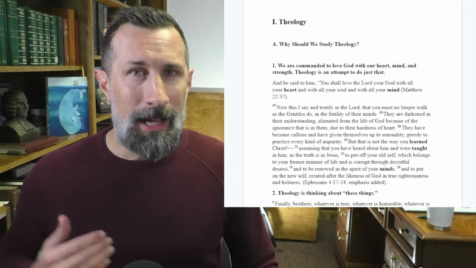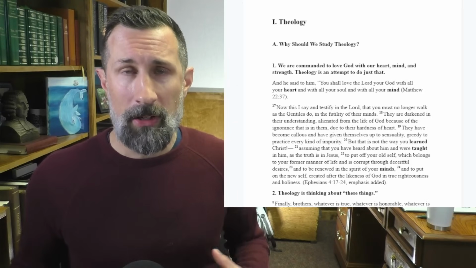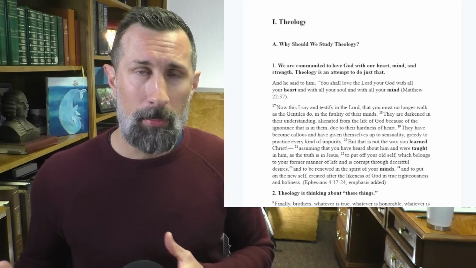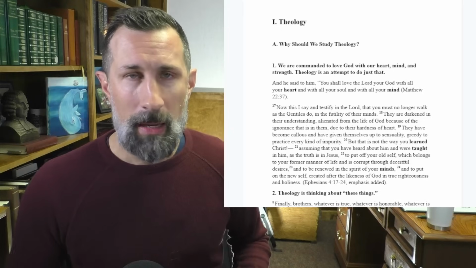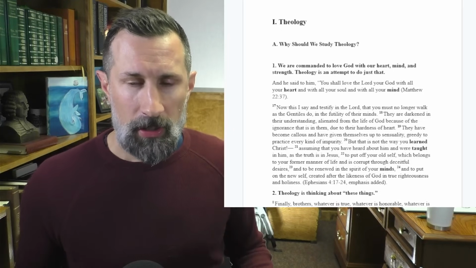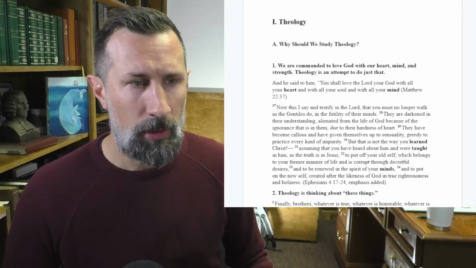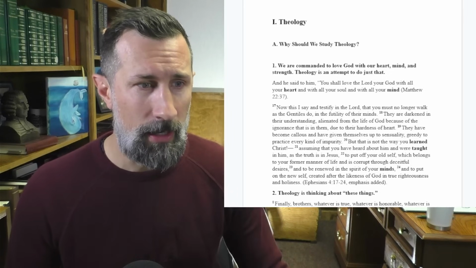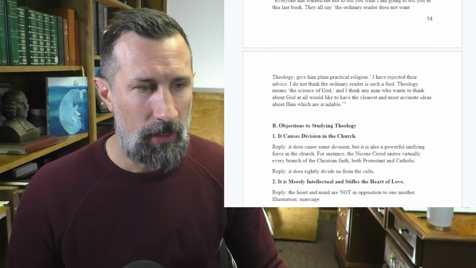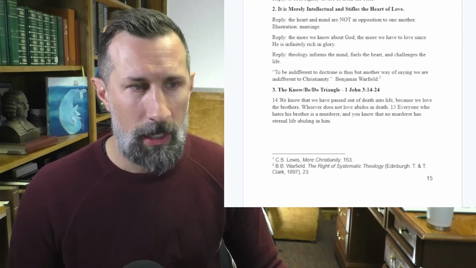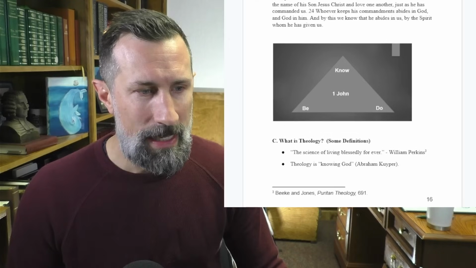So I need a lot of content that I can use and save systematically by topic and in some kind of comprehensive order, so I can easily put together my sermons and my Bible lessons and things like that. So this particular notebook, I call this my Theology Notebook, and this is the first page of the notebook. And it begins with a topic, theology. Why should we study theology? And just kind of rolling through some of the content here, I give a bunch of reasons why we should study theology and how it is that we do it appropriately.